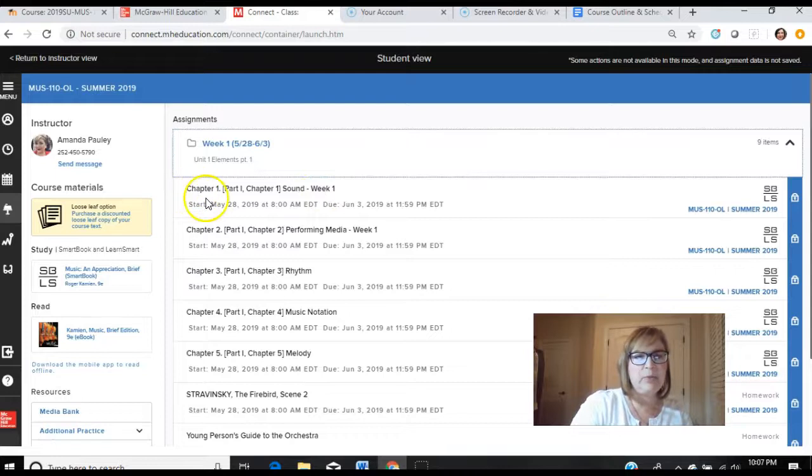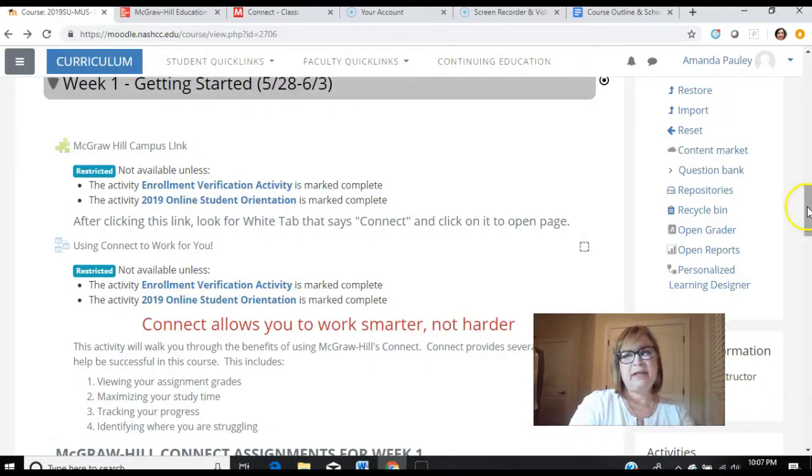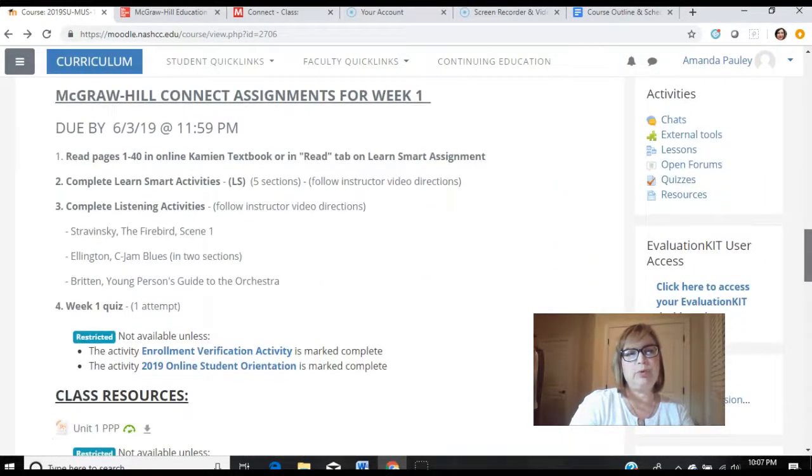When it says chapter 1, chapter 2, chapter 3, chapter 4, this is going to correspond with the Connect assignments listed on Moodle. Okay, you have assigned to you this week, and you see the due date there. Online Cambia textbook. You can do one of two ways of reading that I just talked about, reading pages 1 through 40. And then you will need to complete the first 5 sections of the Learn Smart activity.